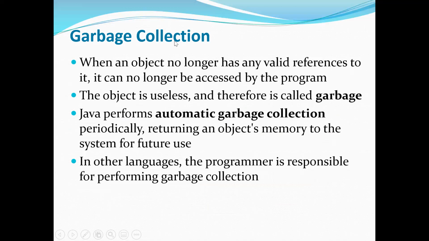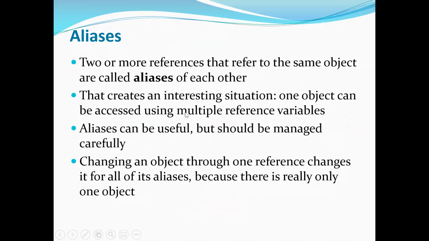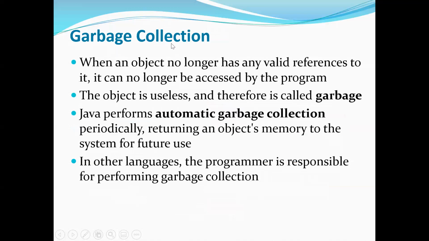Next, we talk about garbage collection. Now, if you have an object, for example here, let's go back, we have an object and we dereference it, so name1 is no more pointing to any object. That means the object is waste, it's no more in use. It's a waste of memory. Now, the good news is that in C++, we have to use the delete keyword to delete the content. But in Java, we have what we call automatic garbage collection.